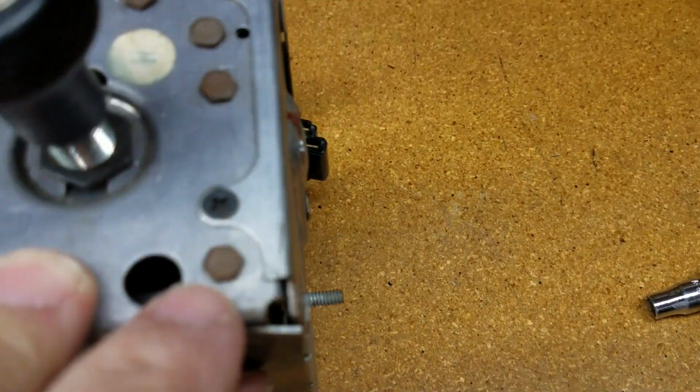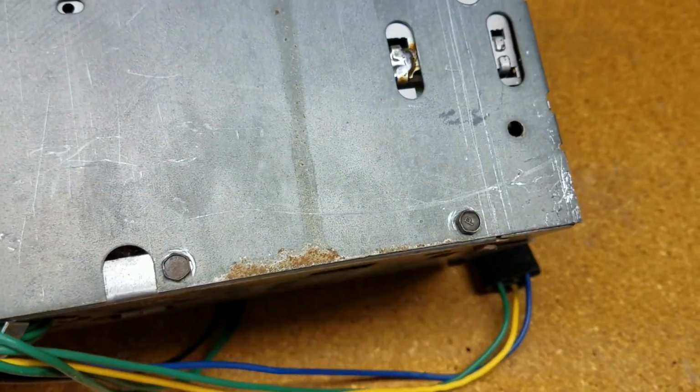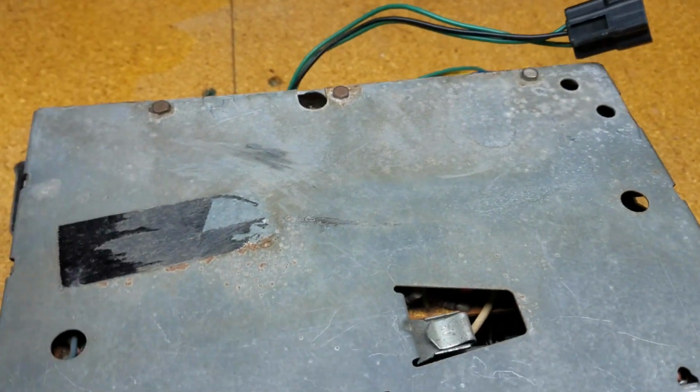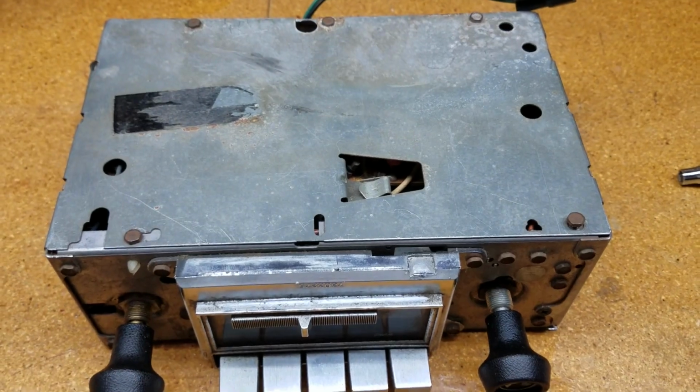And then I'll have to take it apart all along the edges here. It doesn't look like there's anything that's welded or spot welded or soldered in place. So I'll open it up and lay it out, and you'll be able to see it in a few minutes here.